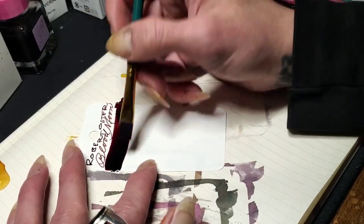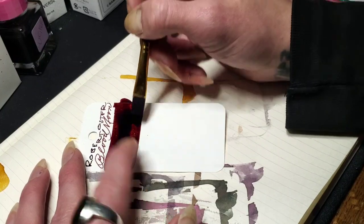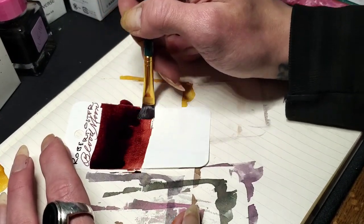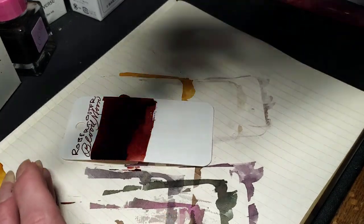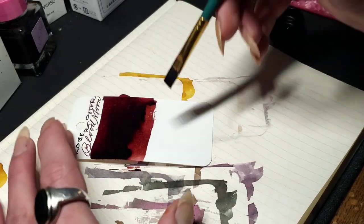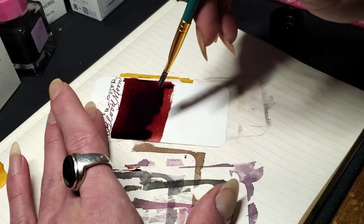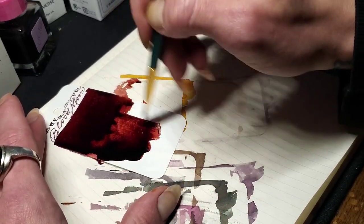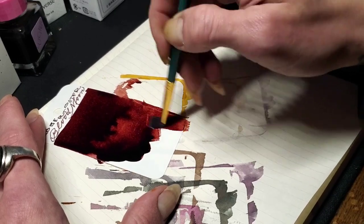And, yeah. I think I already like this more than Rider's Blood. It's not as burgundy. This just seems like a really dark red. But I need a spot. Just like smearing blood all over the page. Love that.